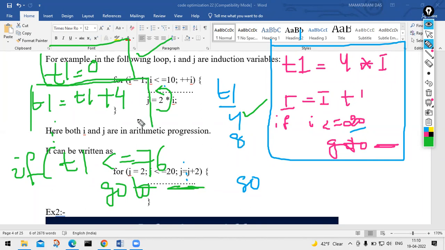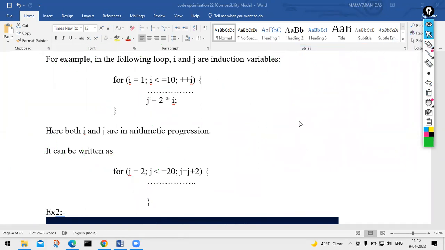So here this is called as determining or finding which one is the induction variable and eliminating one variable, and use the same number of statements with the help of another variable. That is called the induction variable and elimination of the induction variable. So in this case, simply we are eliminating the I variable and replace the whole code with the help of the T1. Clear? Clear all of you?